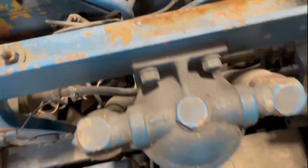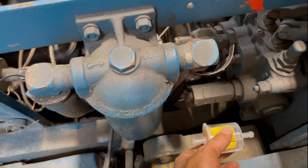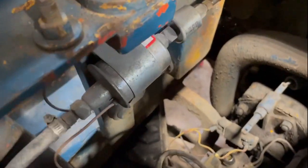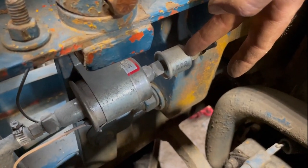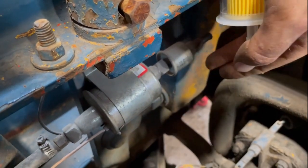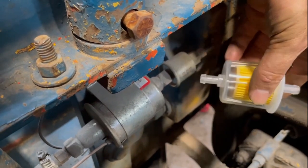Originally, the fuel filter was way down at the bottom, right next to the outlet of the tank. As you may have seen in the other video, if you've watched it, the mechanical fuel pump was condemned, and this is the electric fuel pump that was installed. There is a check valve over here, which is going to keep the gas from draining from the carburetor back to the pump. Normally, I'd like to see this check valve closer towards the tank, and then the filter.